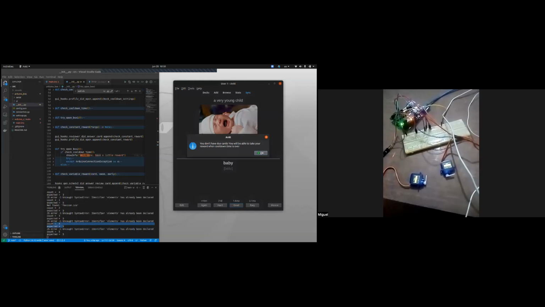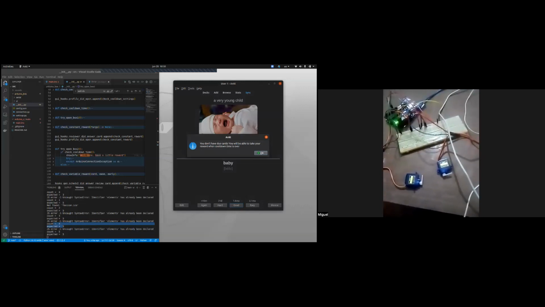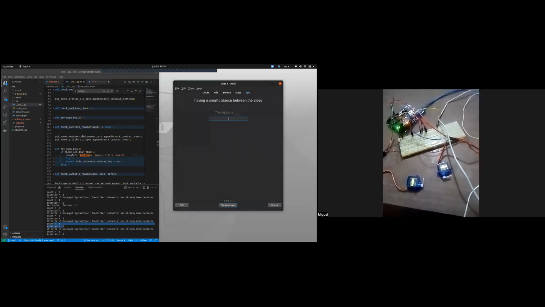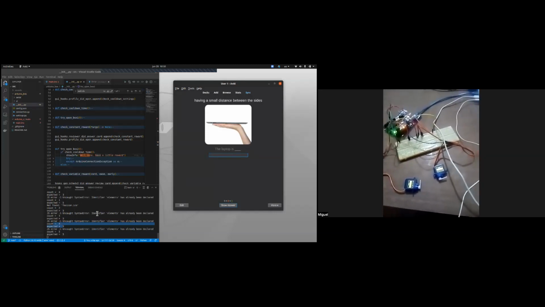You don't have dual cards. Well, this message is wrong, right? Because you will be able to take your reward when the cooldown time is over. Right now what's happening is that it will remember that it should open when the cooldown time ends.